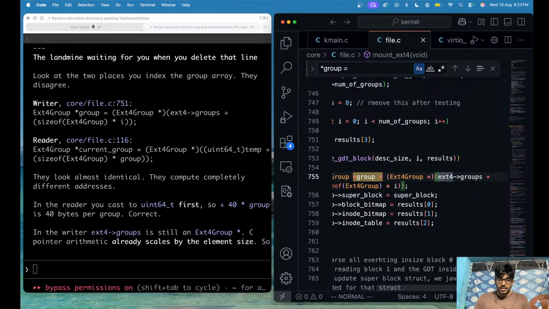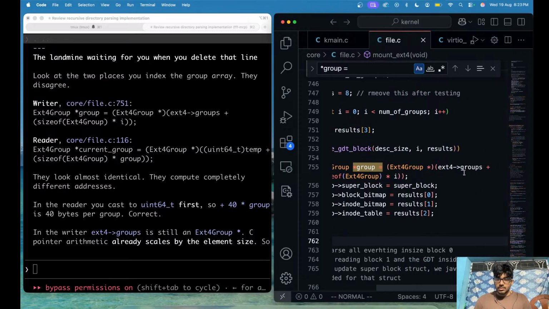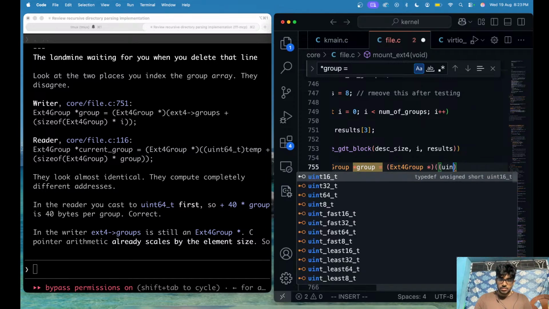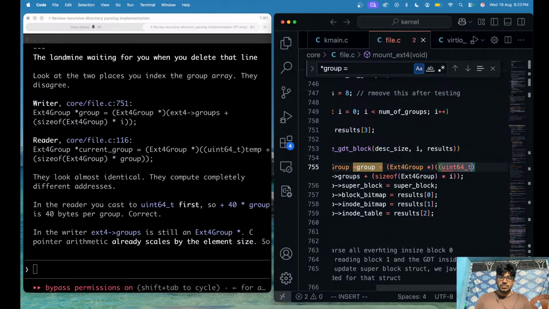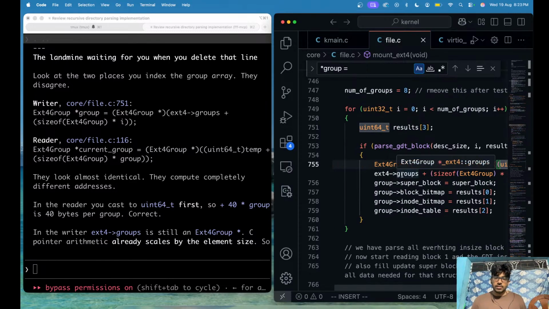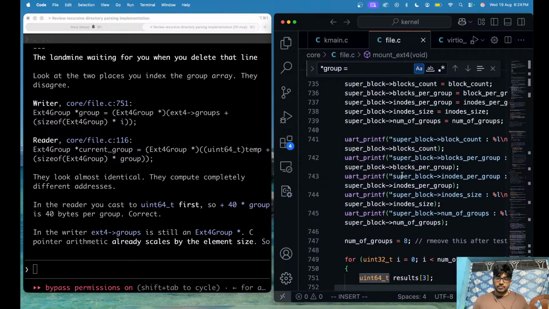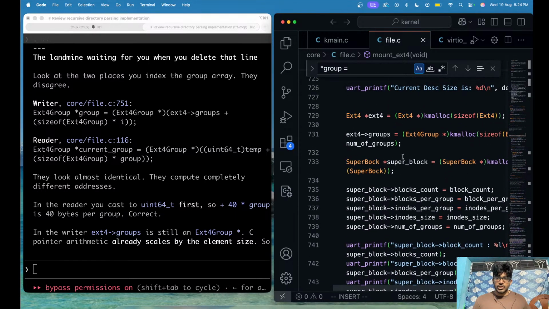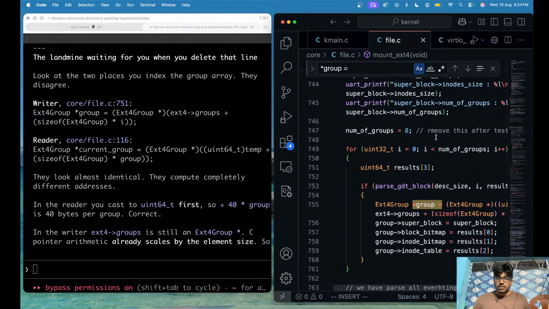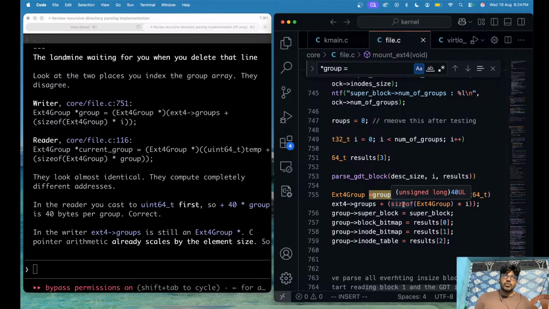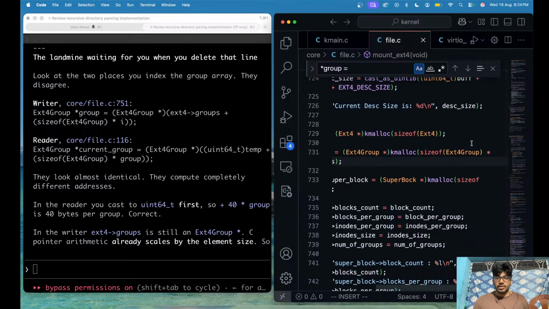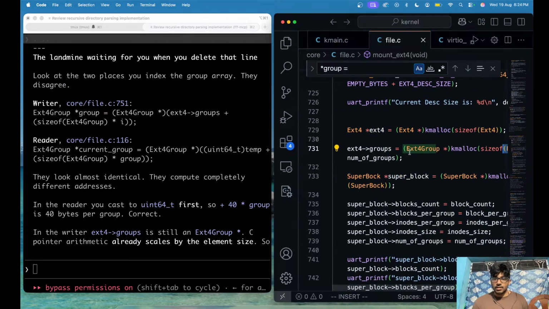But if we try to cast it as uint64 first, my idea was that because groups is a pointer, we are probably going to get a uint64 here, and we are already casting it as ext4 pointer, and then now we need to go, yeah, because we are allocating the entire size number of group times.